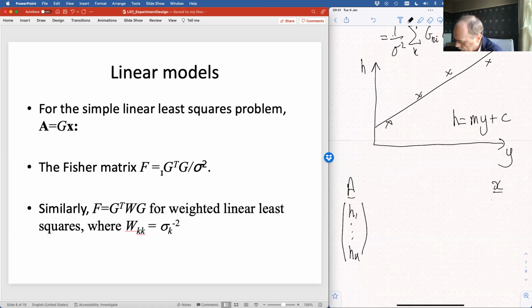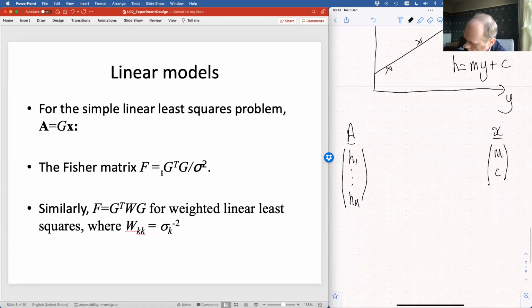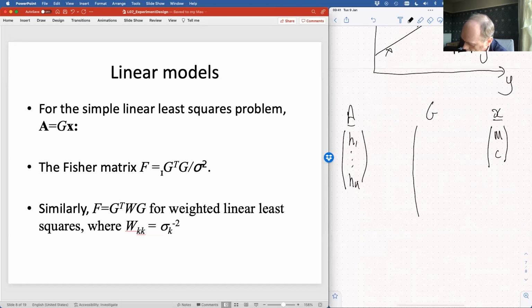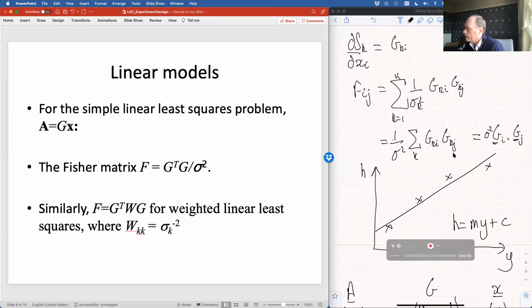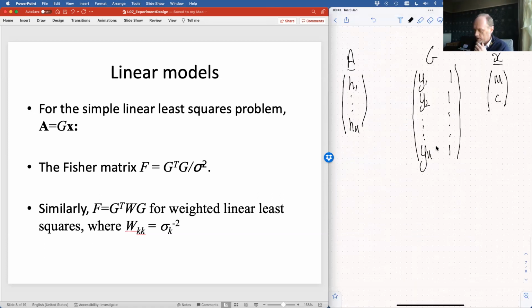Our list of unknowns, of course, is the two unknown parameters of the linear model, m and c, and that of course gives us this design matrix, which we've seen several times, where we have a column of the years at which we made the measurements, those multiply the m's, and then a column of ones to multiply the c. So we get that simple design matrix. So plugging that into our formula up here for the Fisher matrix gives us something quite simple. It's because these are dot products of the columns of G, isn't it? So the top left element of F is going to be the sum of y_k squared.